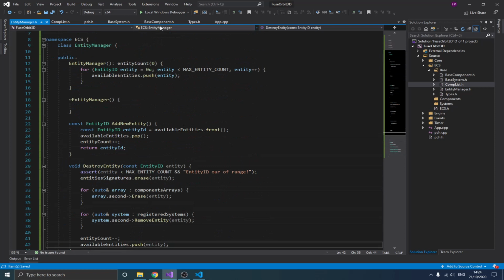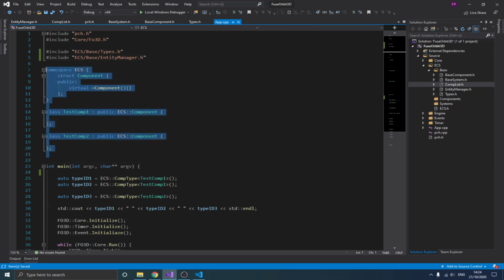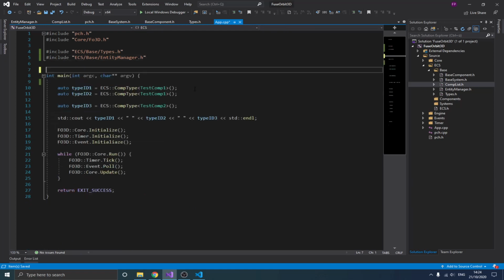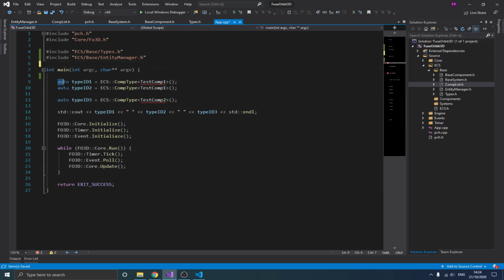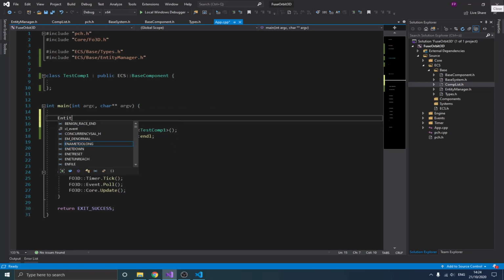What if we test this and see if it's working? Now I haven't debugged the code since the previous video, and many things can happen, so don't get nervous if things go wrong right now. So we have it included. I want to remove this just to be able to test. Now let's say we create a manager. We're going to say entity manager.